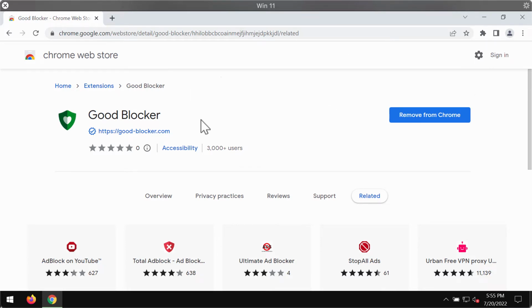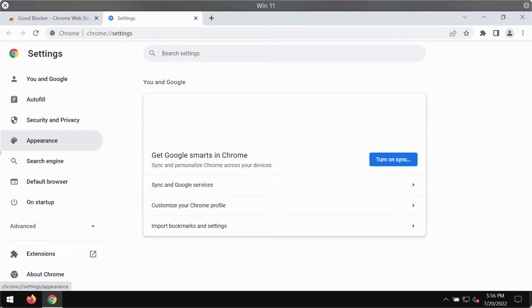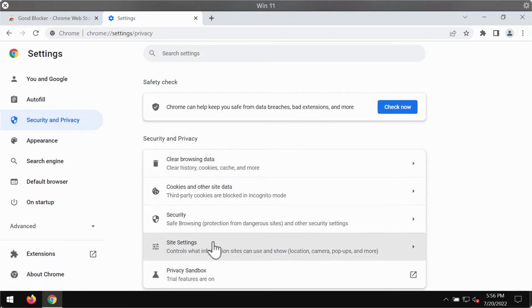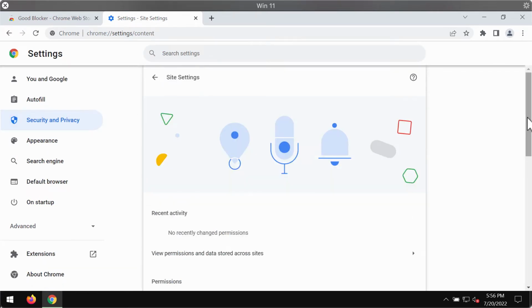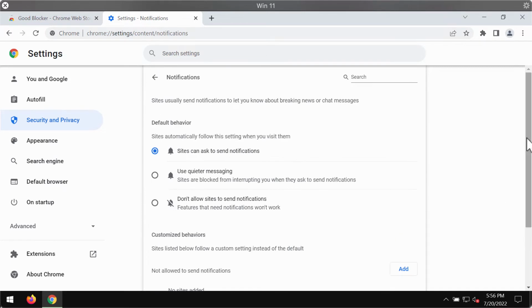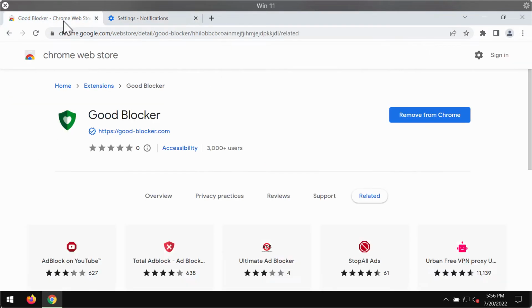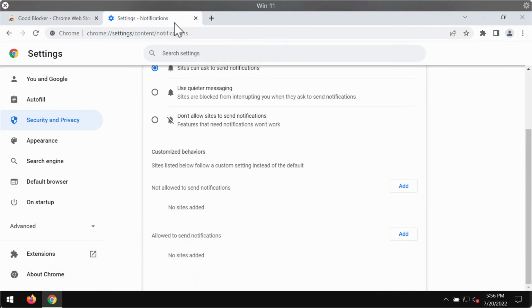In case this extension was mistakenly added to your Google Chrome, access the menu of the browser, go to Settings, select Security and Privacy, then Site Settings. Go to Permissions and choose Notifications. This can help you remove any unwanted pop-ups that might display notifications and multiple ads, because some extensions may also demand from people to let them show notifications.